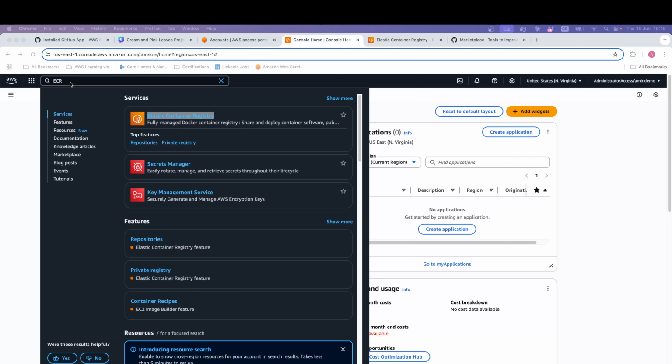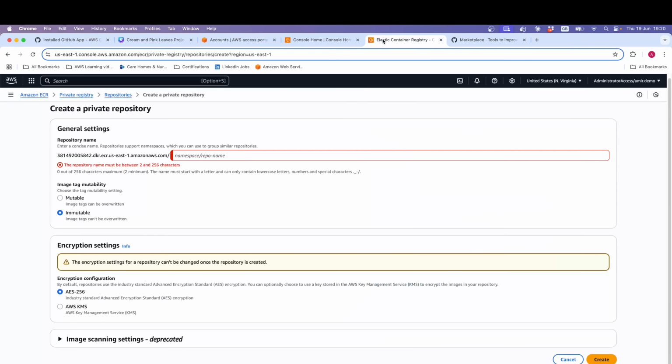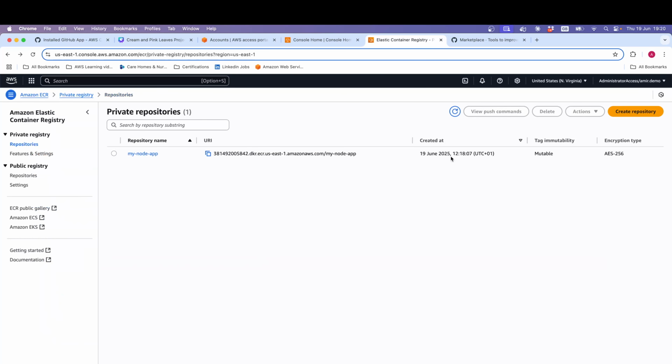So all the applications you are going to build in future, each and every container will have its own registry image. To start with, when you click this ECR, you will end up on this screen. Because I already created a registry, for me the screen is a little bit different, but for you it will be different.